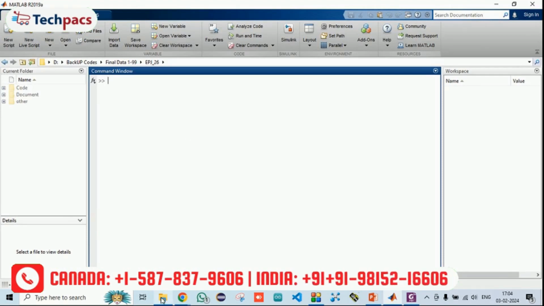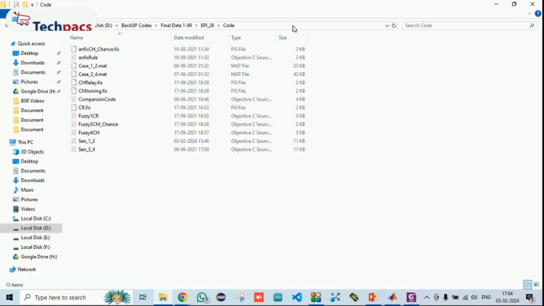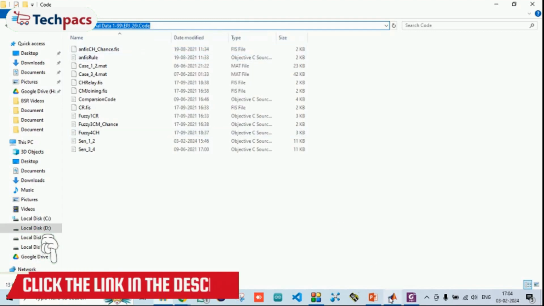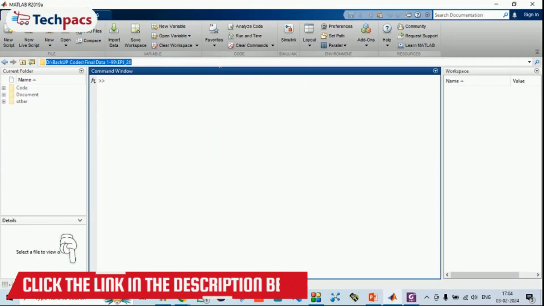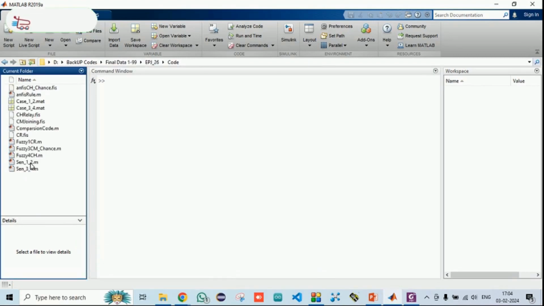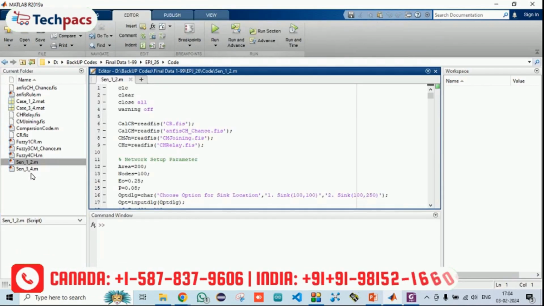In order to run the code, you just need to go to the folder where the files are placed. Copy the path of the folder, then go to MATLAB, paste the path here and press enter. When you press enter, you can see all the files in the folder shown in the current folder. Out of these, you just need to run the main files, that is scn1_2 and scn3_4.